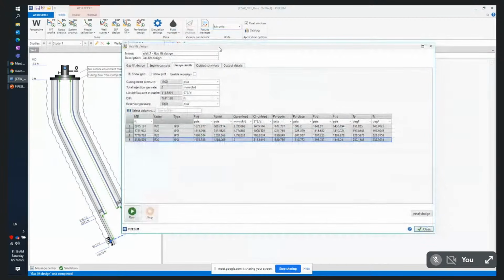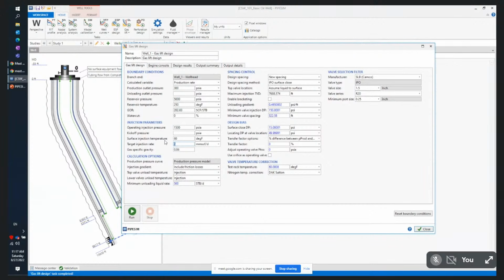So now, I said, you know what? Maybe if I want to produce less, let's reduce, then we don't need to inject that much. So I go now to the gas lift design, and I ask, what if I inject 1.5? How much am I going to produce, okay? So I'm going to say 1.5, okay? And I don't really want to go into the details of the gas lift design because this is not the objective of this workshop today. But I'm going to say now 1500, okay? And if I inject 1.5, how much am I going to get?